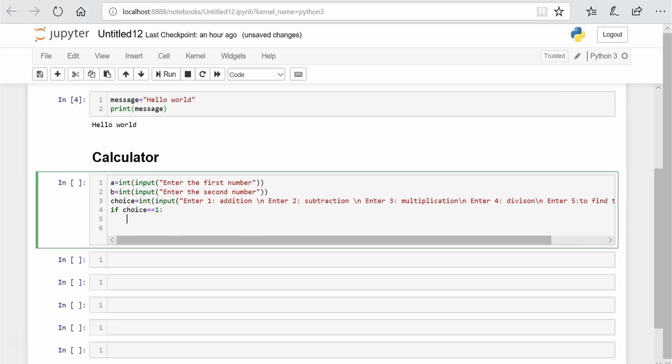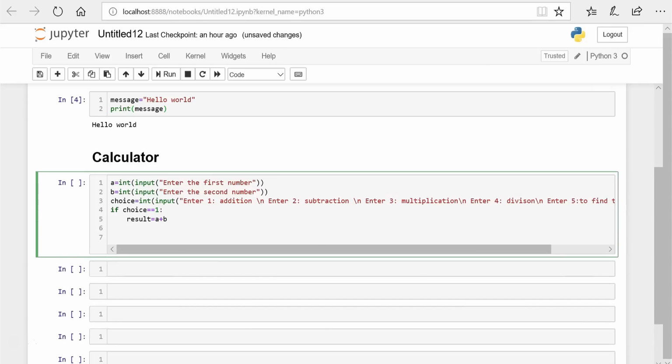So if the user wants to perform addition, I'll have a variable here, say result, and result will be equal to a plus b. So this is exactly how you perform this operation in any other programming language. You have a variable to store the result. In our case, it's even named result, and the addition is performed by operand 1 plus operand 2. We use a single equal to, which is the assignment operator. So if choice is 1, then you perform the addition and store the value in result.